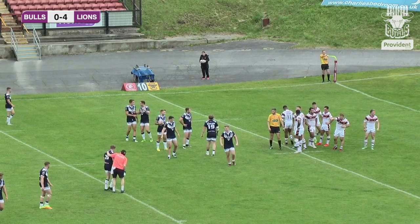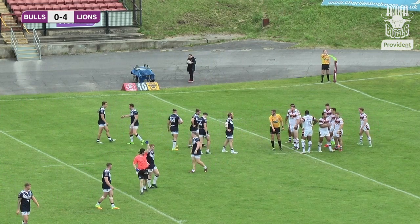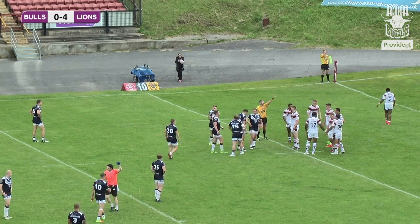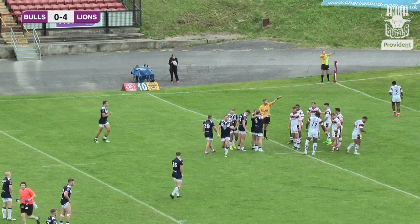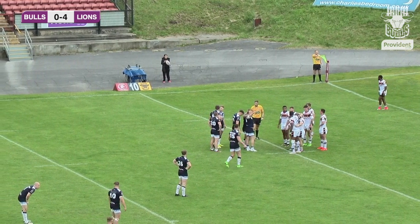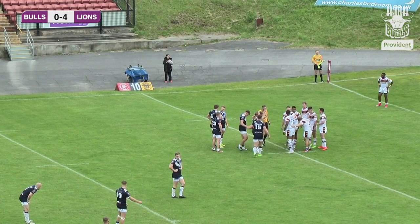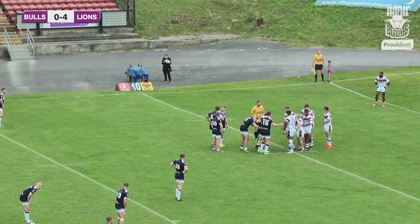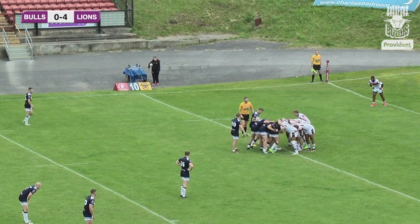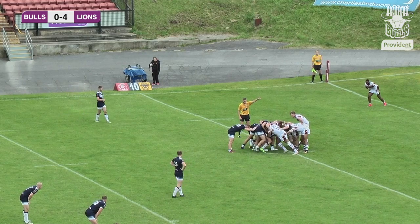and we've got some controversy. You don't want games like this to be decided by refereeing decisions, and it might not be in the end. When you've got young and inexperienced officials who probably haven't played the game, this is the problem you have, because they work on reaction and emotion and not on experience. And to me, that wasn't a sending off offence. But Johnny Campbell's gone; he'll take no more part in this game.